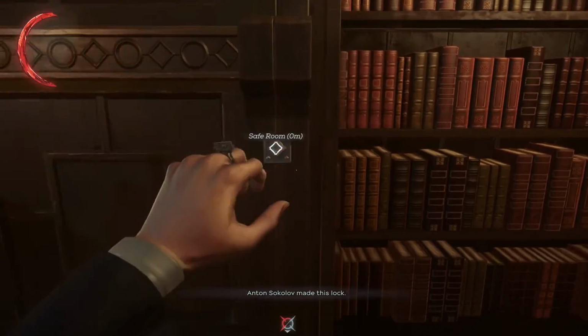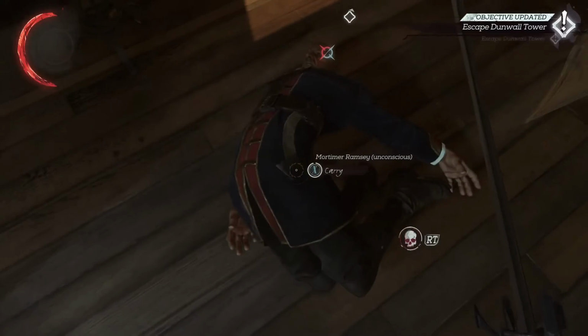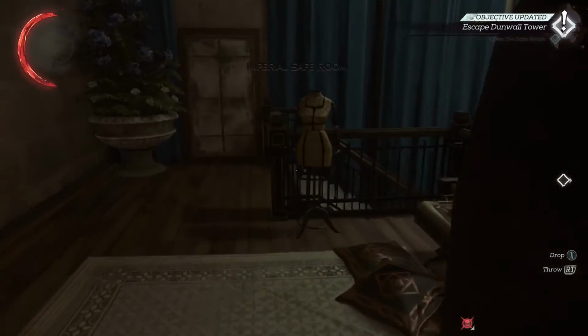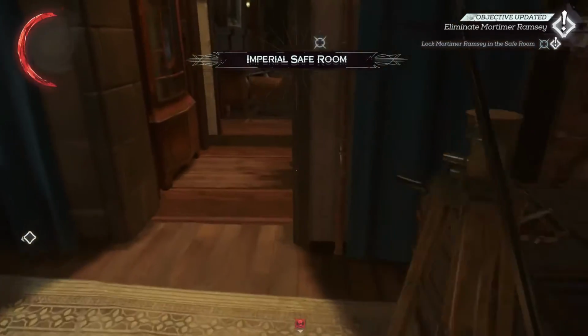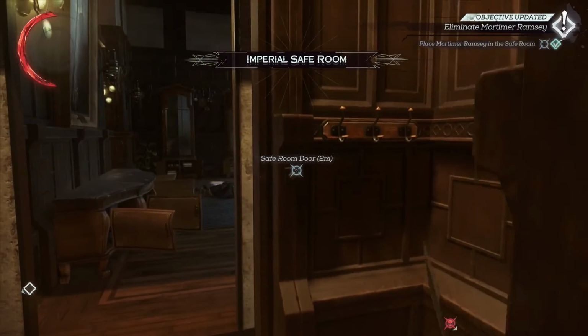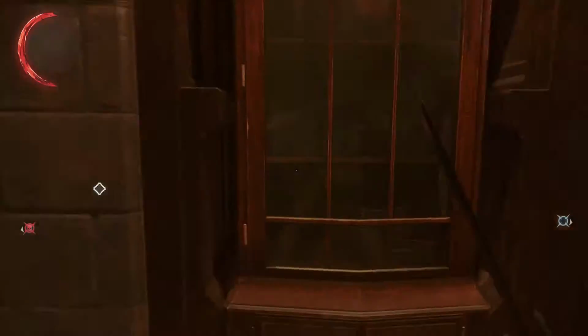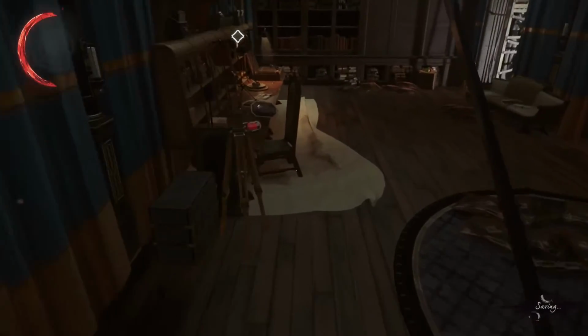I just decided to go close that door for whatever reason, just make it nice and clean. And then we're going to lock this guy in this safe room. And that is your first way of dealing with the taking out of people in a non-lethal fashion. So you have to put him down on the ground and then go back and shut this door, and that eliminates him without killing him. So that's your first progression toward the Clean Hands achievement or trophy.